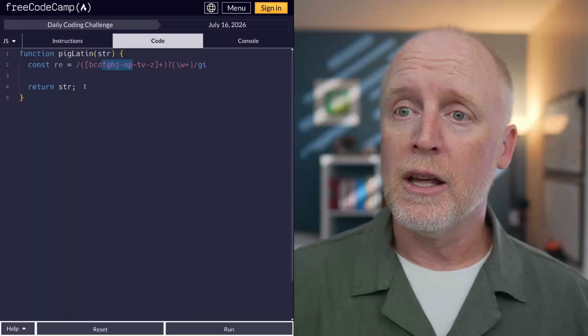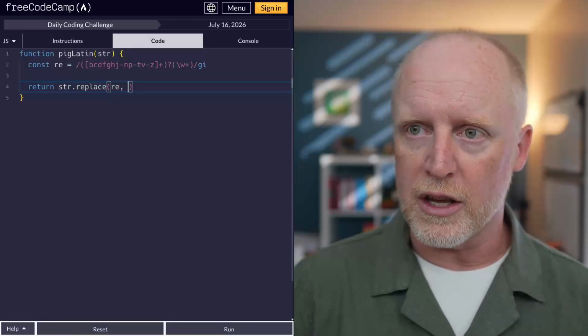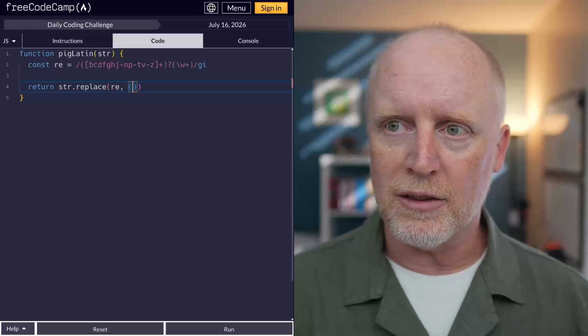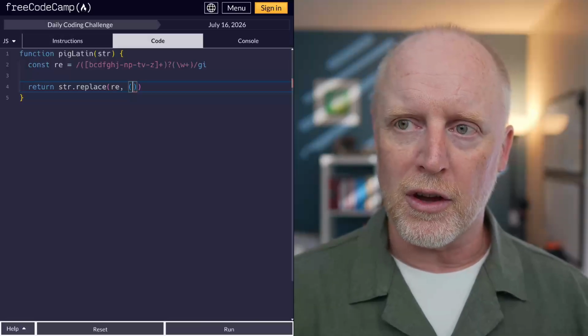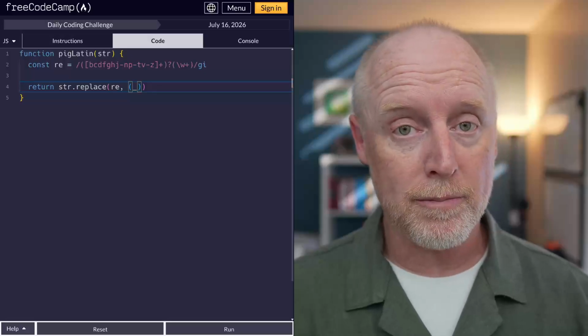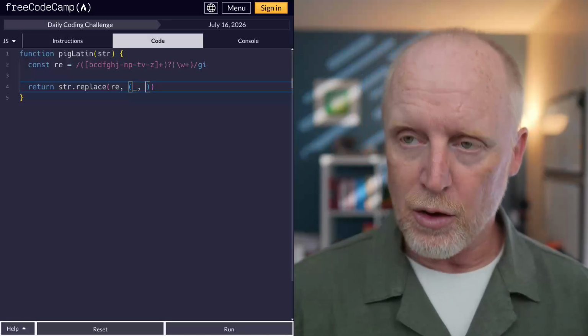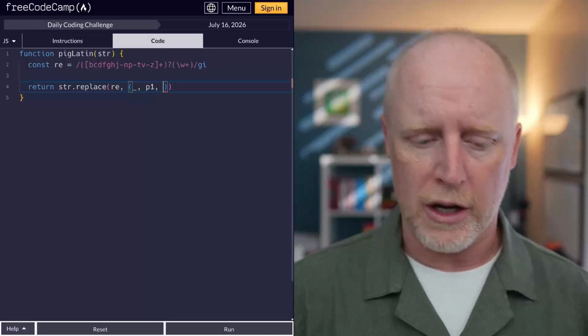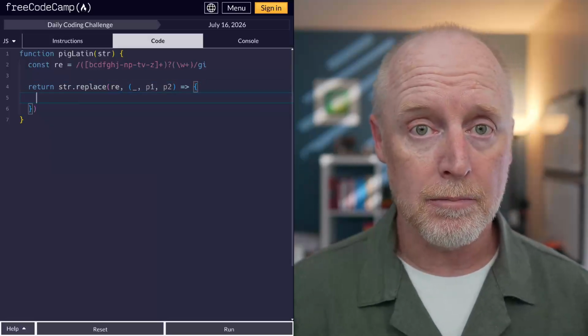Basically. So down here, we do the replace, just like this. We're replacing on the regular expression and sending it into our callback, okay? First argument here is always a match, right? That's the whole match. We don't care about that. We only care about the parts. So here's part 1 and here's part 2, and sending it in, okay?